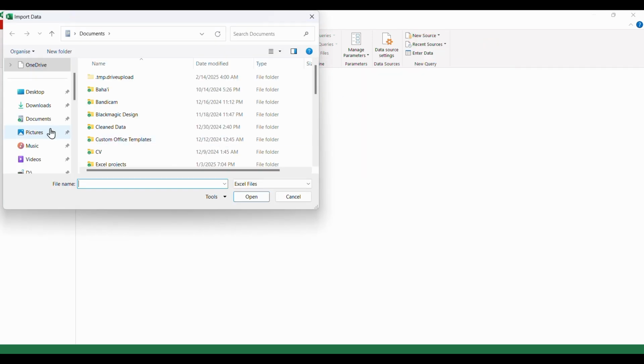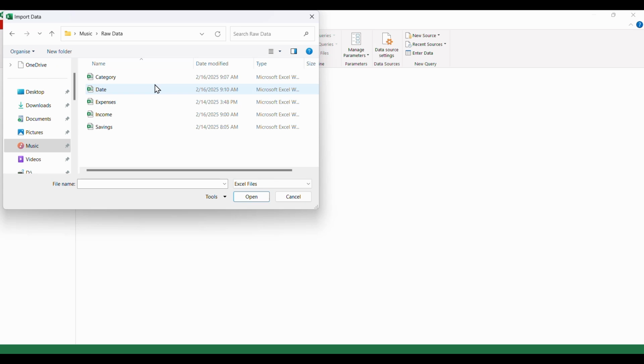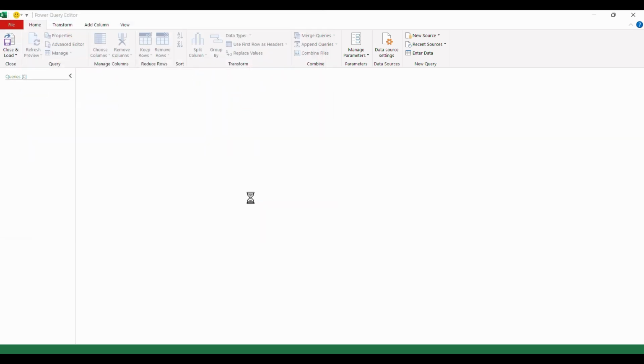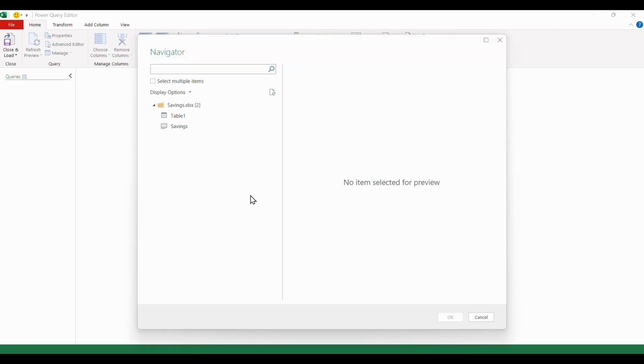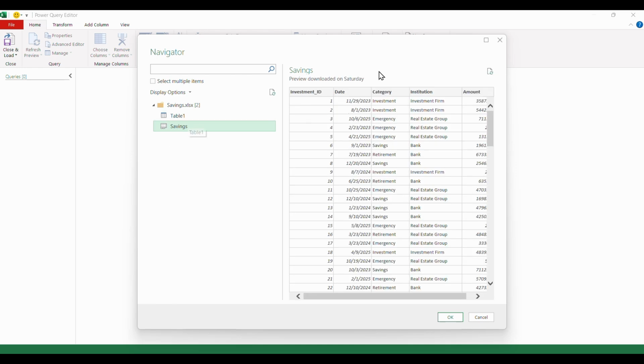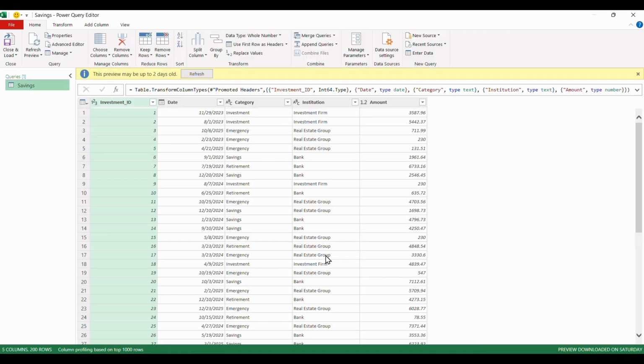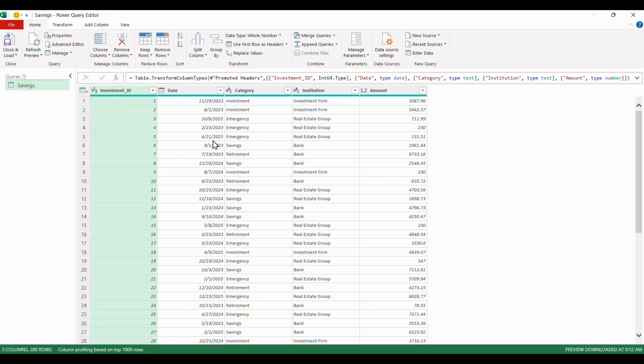Now we are going to bring our Excel files into our new Excel file here. So let's start with the savings. Let's click on it. When it opens, Excel most of the time creates a duplicate of your table. Like you can see there, it is a duplicate, but let's take the one with the name we want. We click on OK. This is showing because I opened this file 2 days ago. From your end, you might not see this. So it is asking me to refresh.